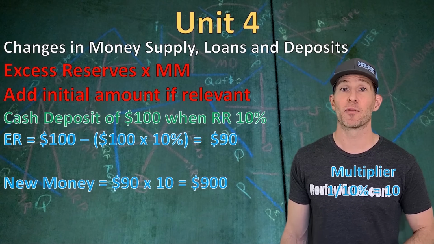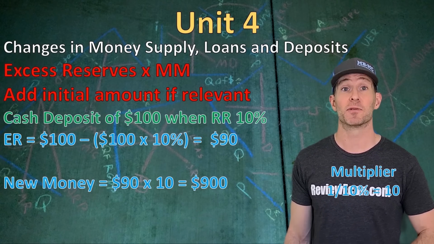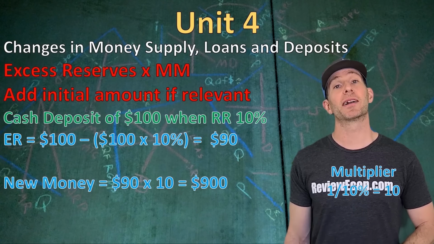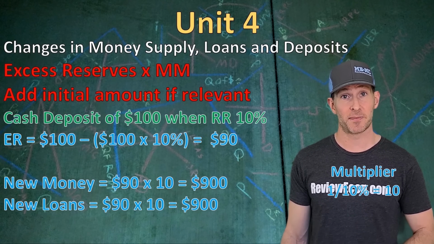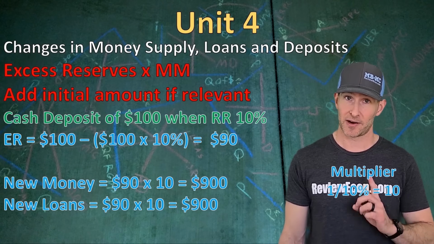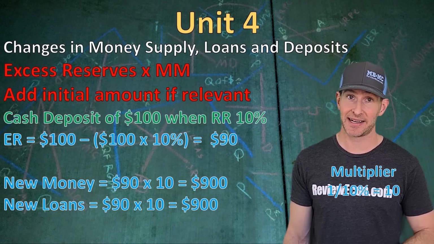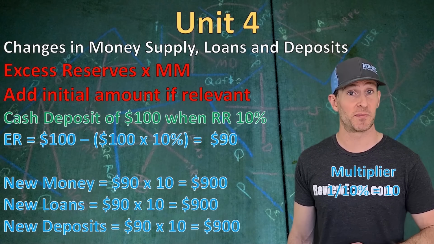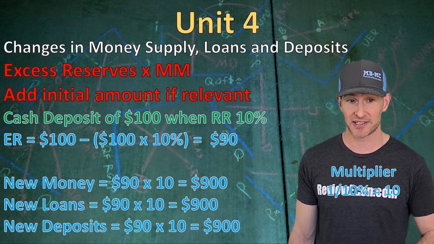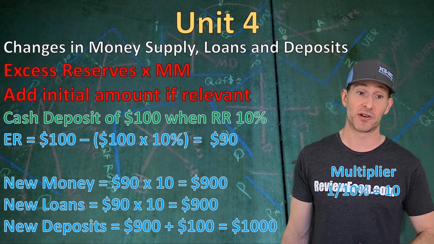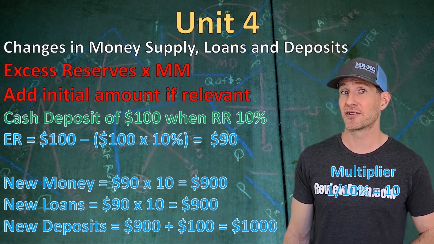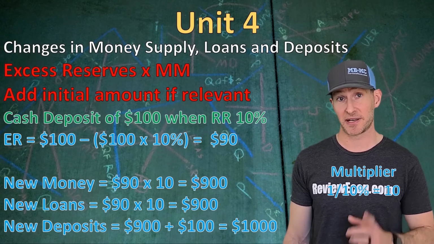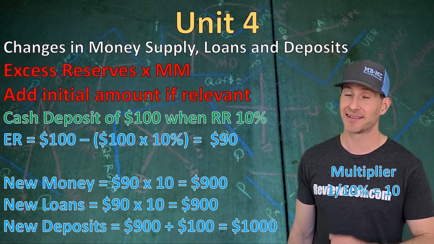Now I'm not going to add in the original $100 deposit because that money was already cash, and that is part of the M1 money supply. Now the total amount of loans that can be created from my initial $100 deposit is again $900. That original $100 will not be added back in here because it was not a loan. If, on the other hand, I was asked how many new deposits would be created as a result of my cash deposit, I would add in that original $100 amount. So it wouldn't be $900 worth of new deposits as a result of my deposit, it would be $1,000 worth of deposits because my original $100 was in fact a deposit.